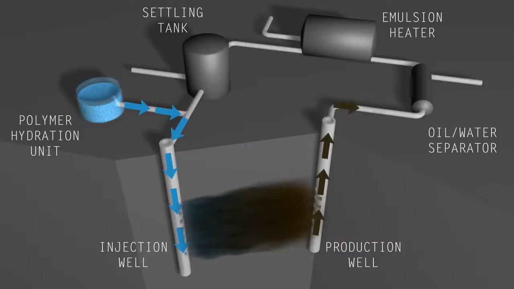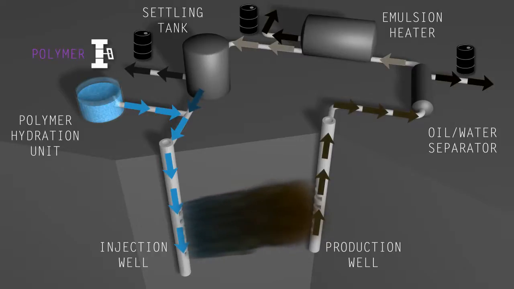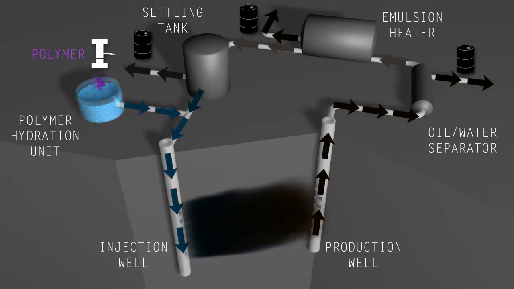Operators are forced to continue pumping produced fluid emulsions from the production wells to a central facility where various processes are used to separate out contaminants and oil from the water. It is then reused for polymer hydration and injected back downhole. These processes are only partially successful, resulting in lower and lower quality water being used in the polymer hydration process, which in turn means that a constantly increasing amount of new polymer must be added for optimal EOR.